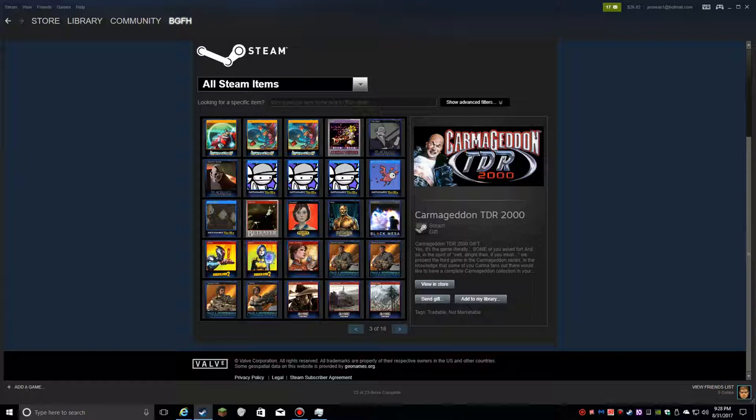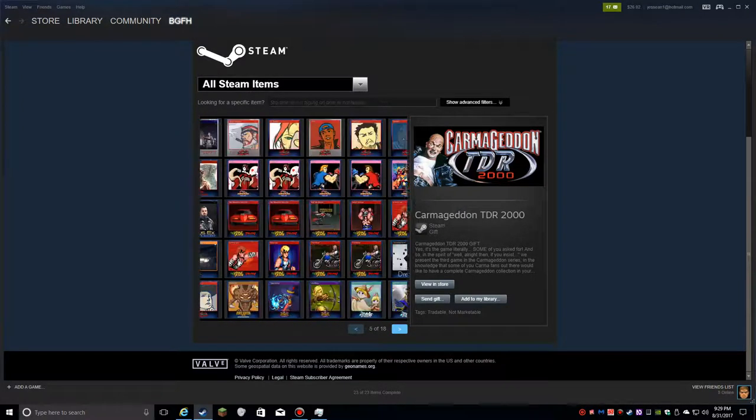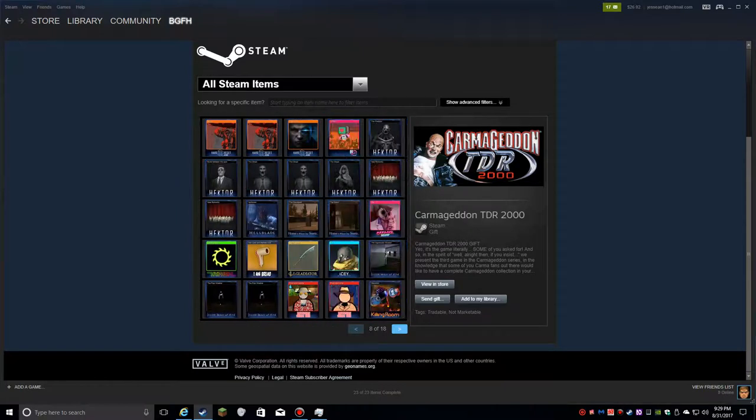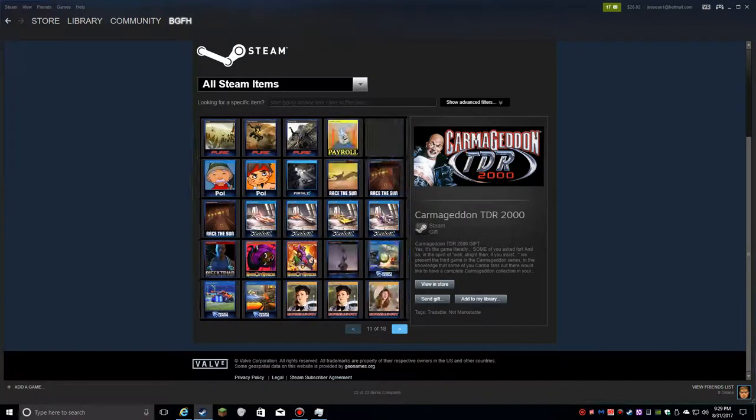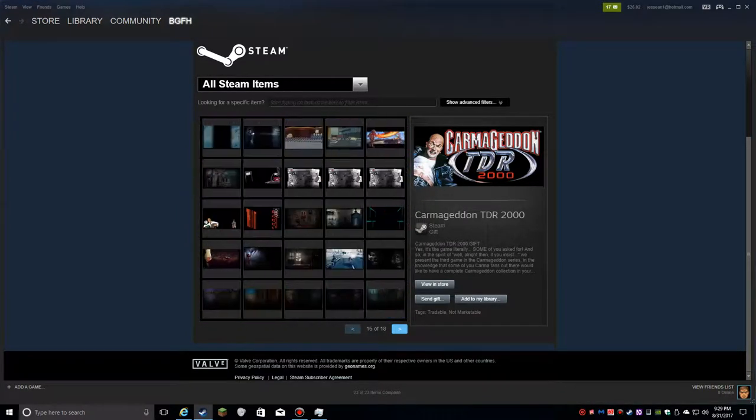But then you have all these different cards and different things that you can use in your badges, or you get emoticon stuff, and you can sell them on the market a lot of times if you wanted to. Or you can convert them into, I forget how it works again, but you can convert them into stuff, like I get wallpapers. Sometimes during sales I can convert them to some sort of weird Steam currency thing and then turn them into points and whatever.